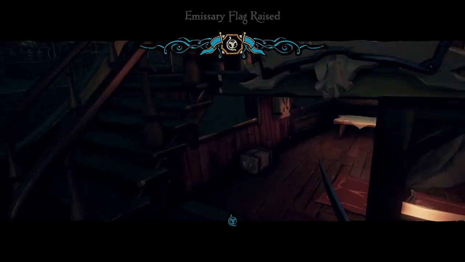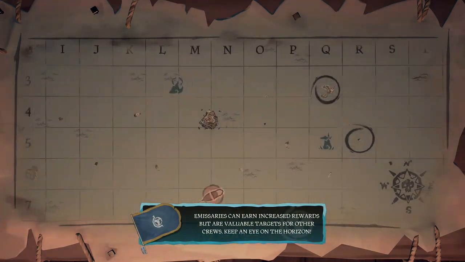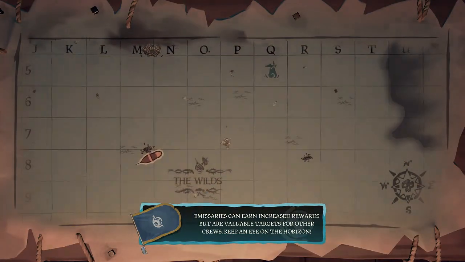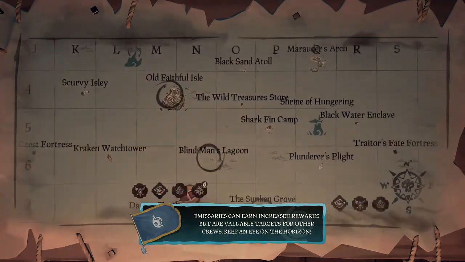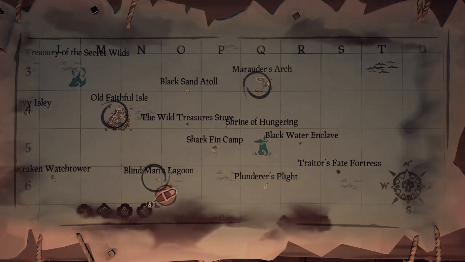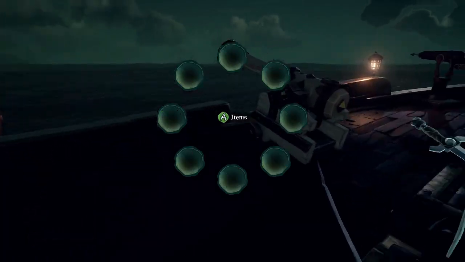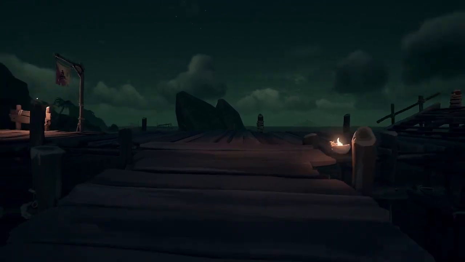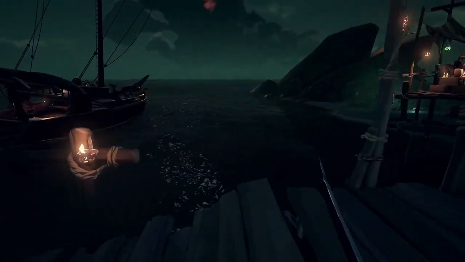Read Captain Briggs's note. I pressed Y to switch my weapon. Why do I have markings? Oh, these are the maps that I had. I was over here. You had Marauder's Arch. Wild Treasure, not Black Sand. I think I had Blackwater Enclave. I have these five maps currently available. Hang on, let me go to my maps. I think I accepted these ones. So it put me basically back to where I was before. I don't know if it tries to prioritize putting your ship where you've most recently sailed.